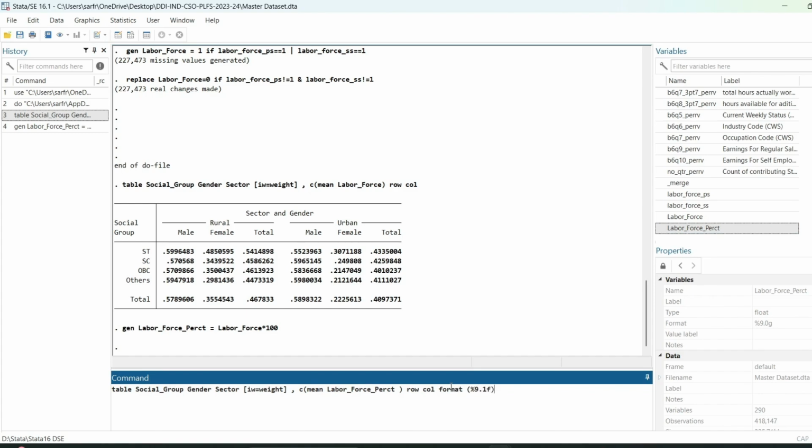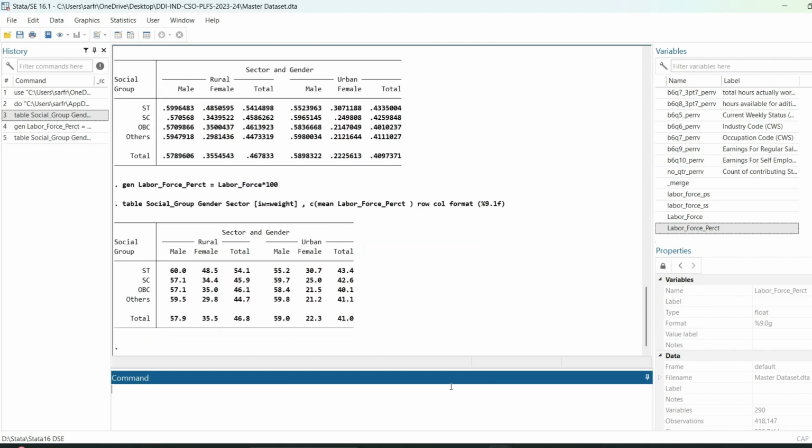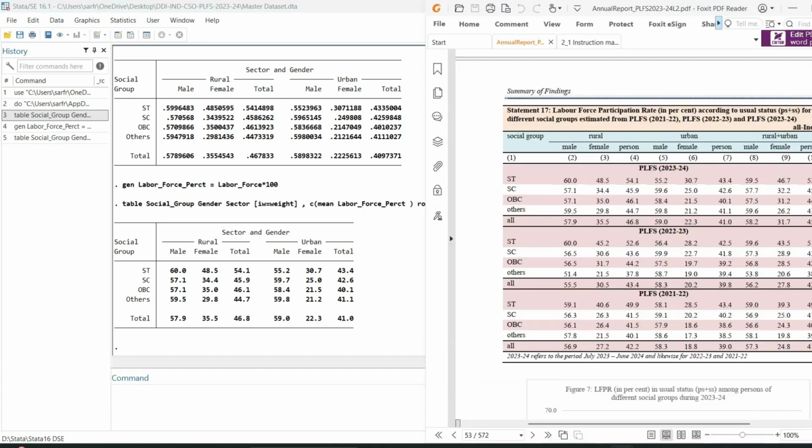9.1f. You may be wondering how I got to know all this. Even I did not know any of these things. I just used LLM models, I mean ChatGPT, Gemini, and all. And I have also seen several other YouTube videos, so I'm very thankful to them also. I'm just recompiling things again.